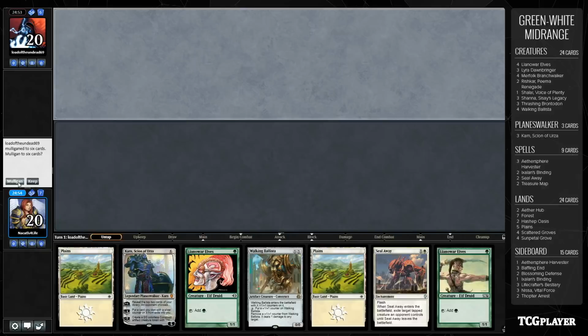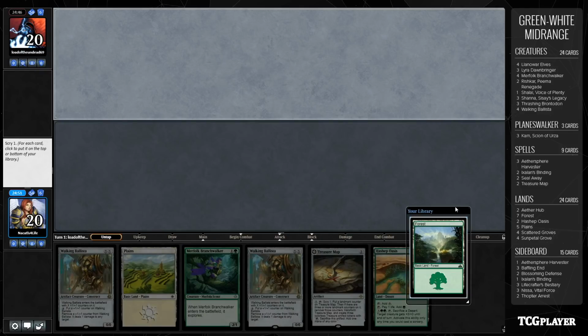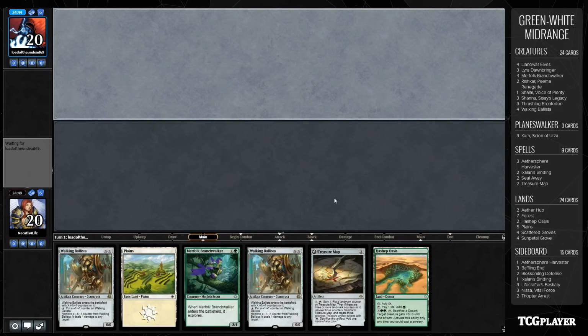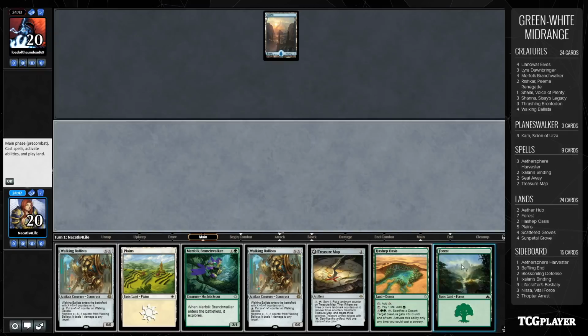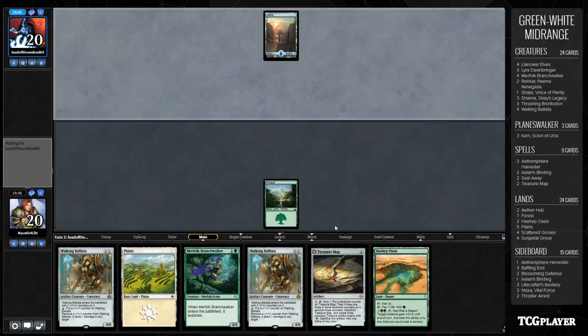Can't really keep this. Need to have green mana. Alright, this will work. Yeah, we could use another mana, that's fine. So I think we probably just branch Walker into Treasure Map.